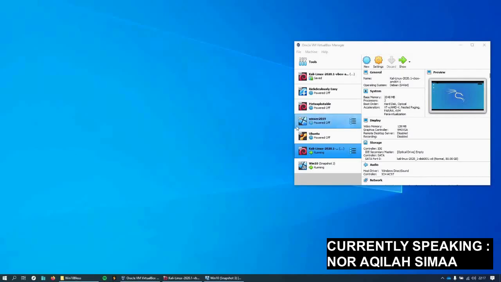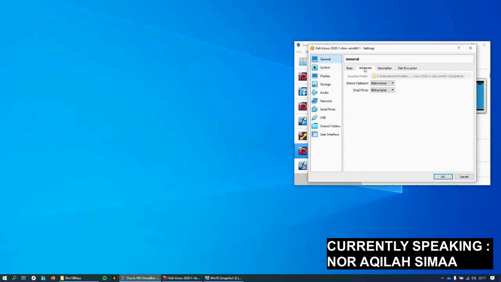This is how to perform the payloads. Here at our Oracle VM, we need two VMs, which are Kali Linux and Windows 10. Kali Linux is the attacker and Windows 10 is our victim.